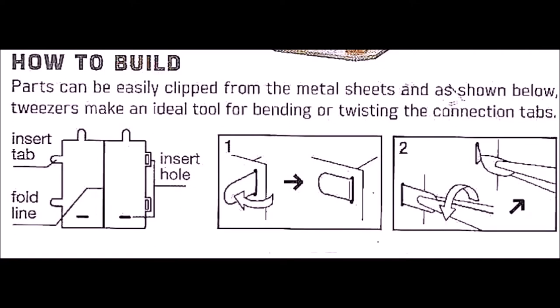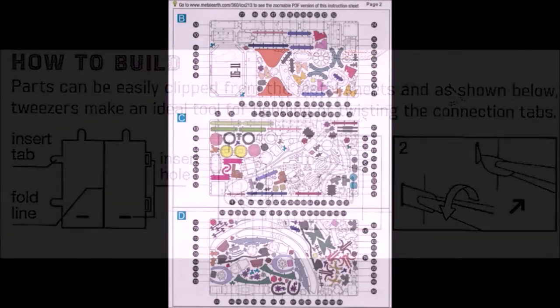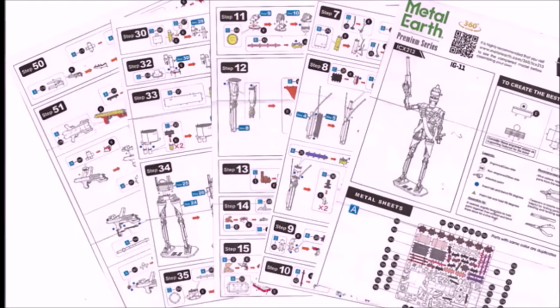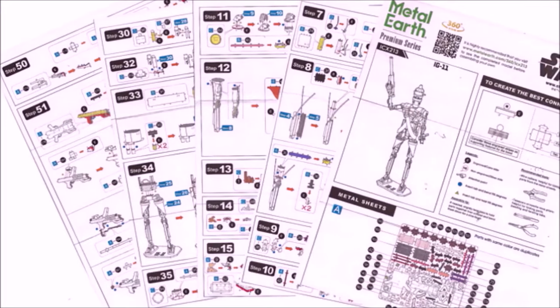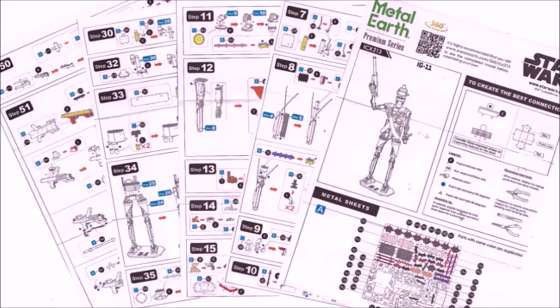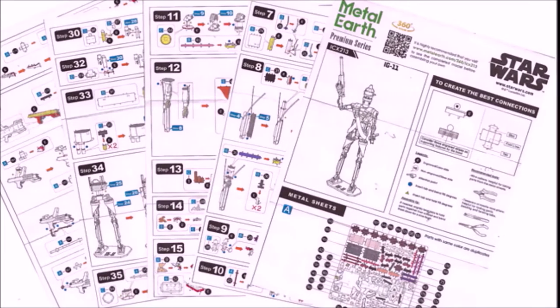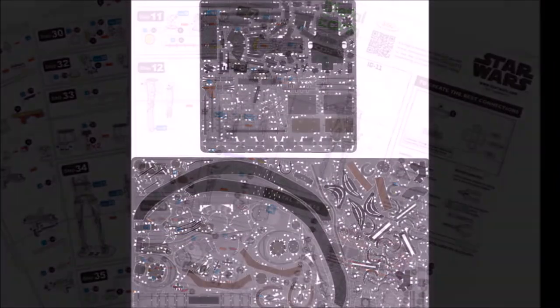What's interesting about these models is you don't glue them together. They have a unique tab and slot system. Put the tab in, you either push it over or you turn it sideways. Now there's so many parts you gotta keep track of the register. They tell you where everything is. And of course there's tons of directions. What's interesting about these directions is there are very few words. It's just pictures. But if you do see any words, make sure to follow what they tell you.